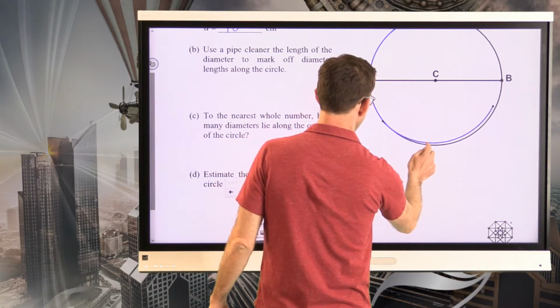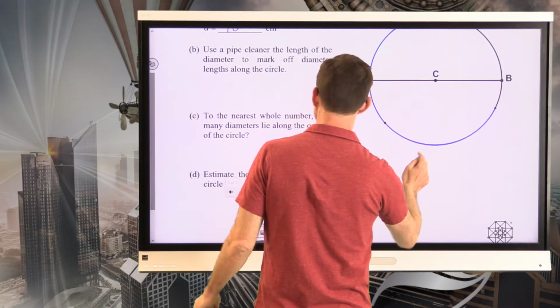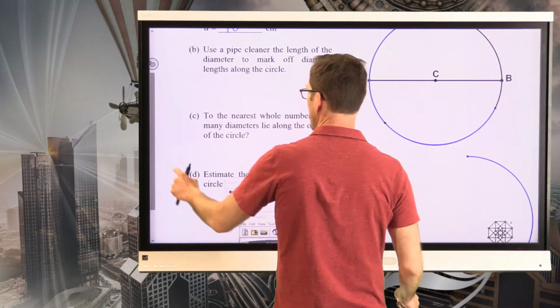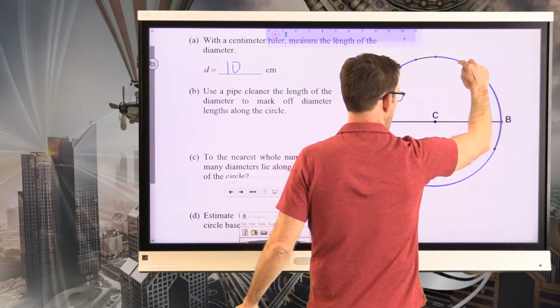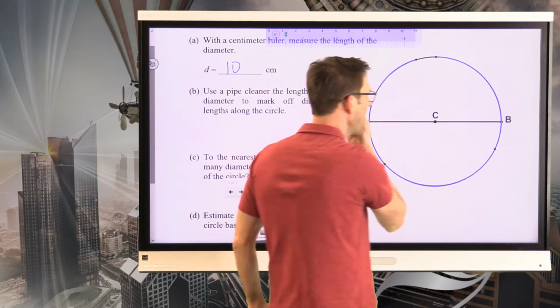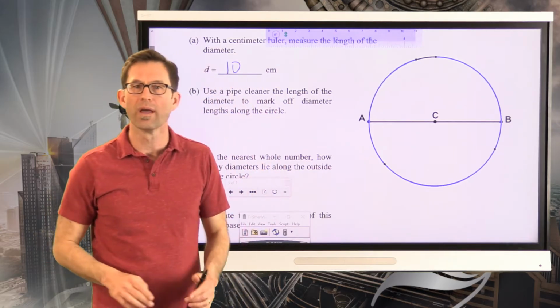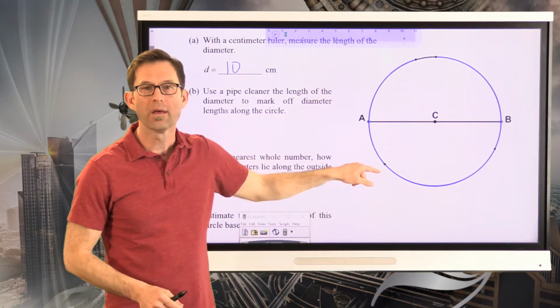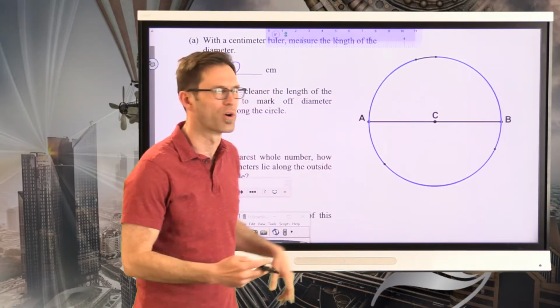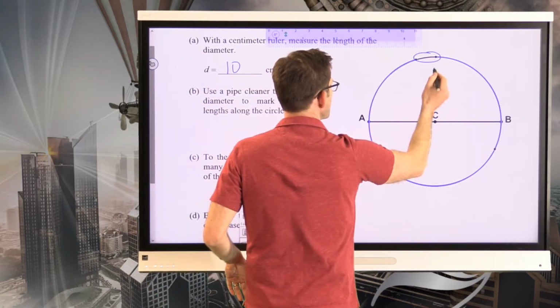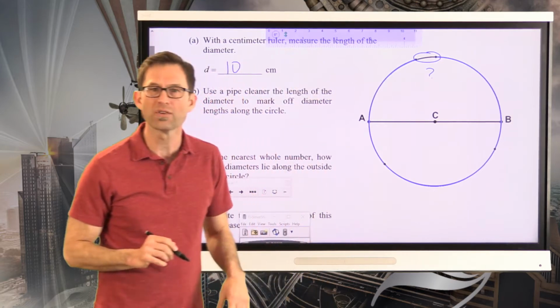Here's another one. I'm going to put it right there. And I think I've got another one here. Let me just take this one and drag it up to here. And I'm not going to get any more in there, right? So I've got 1, 2, 3 of them, and then there's a little chunk left over, right? There's a little chunk left over that I really can't do much with, right?